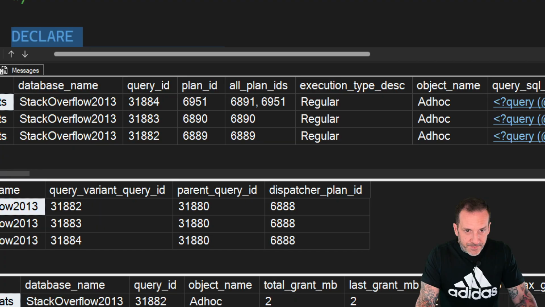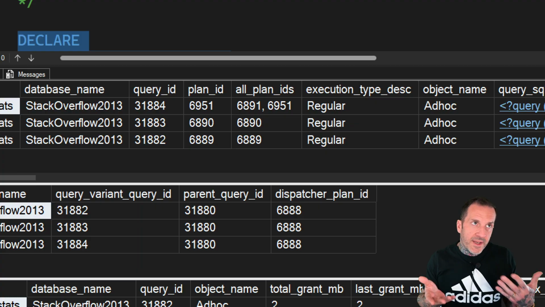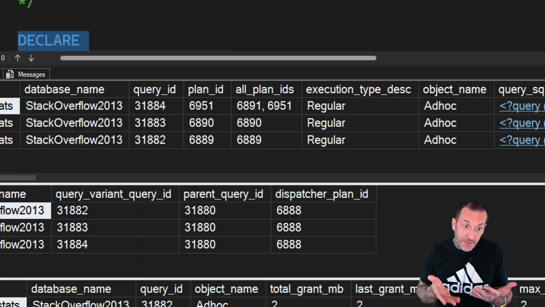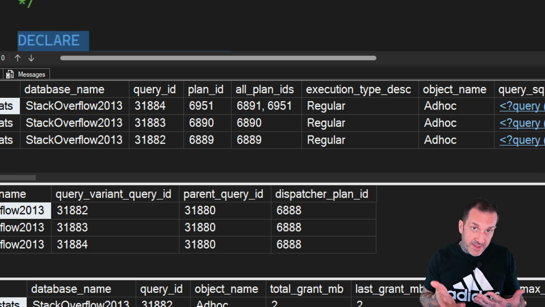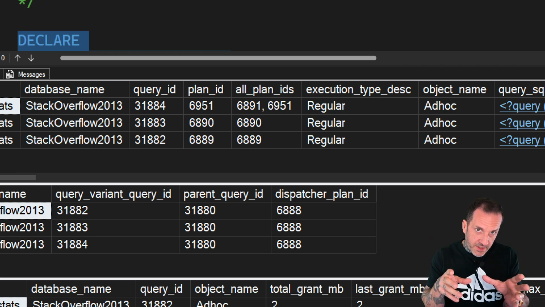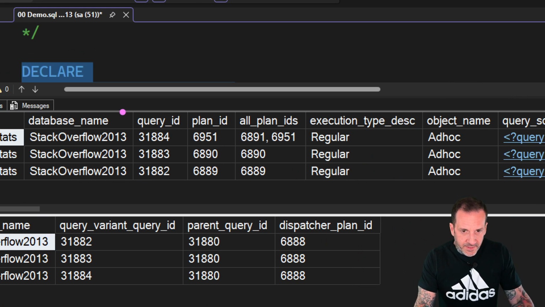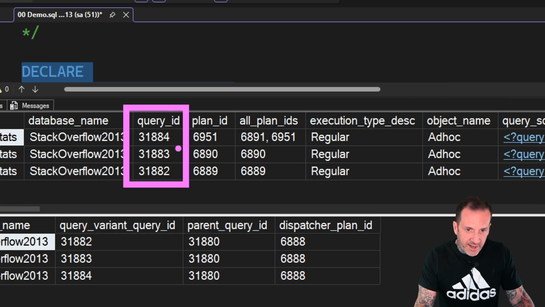The trouble is that the parameter sensitive plan optimization does something similar to using dynamic SQL in a stored procedure, in that it sort of detaches the statement in the procedure that gets the different plan from the stored procedure itself. And so they all get different query IDs. So for the last 3 executions that we just had here, we got query IDs 31884, 31883, and 31882.